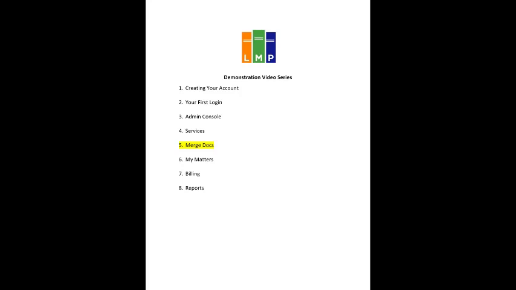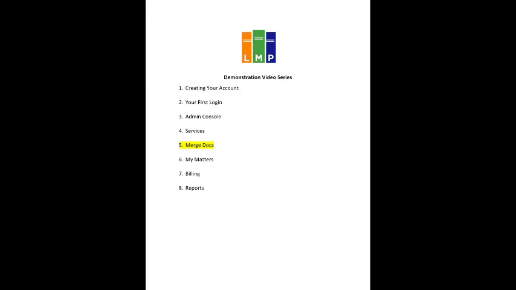It exposes both system data elements, any system data that's in LMP as you have it installed, in addition to custom data elements that you define when you're creating your intake questionnaires for all of the matter types that pertain to your practice. My thought was, and it's come true, why not make your client key in the data rather than you and your staff keying in the data? It really makes a ton of sense, and it leverages the client portal, which we'll talk about in the My Matters video segment.